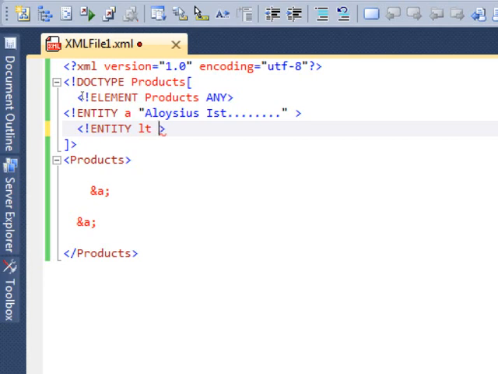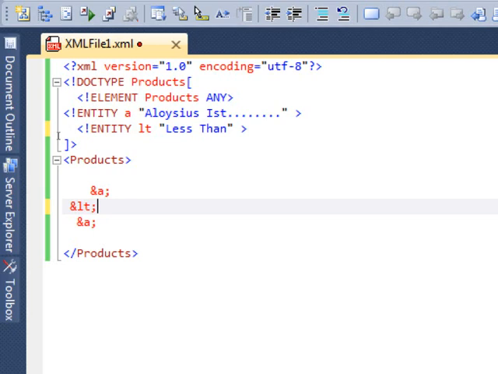What is LT? Now I am going to type. I declare that thing LT. What will replace this LT? What will come in the place of LT?